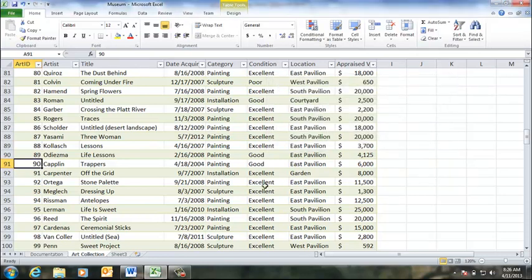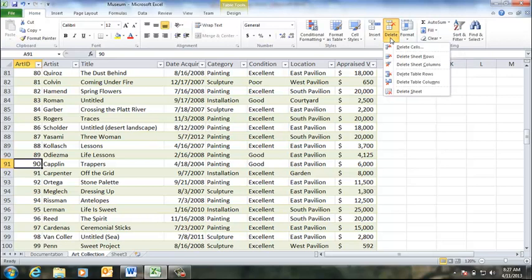All right, now we've deleted rows before, but remember, we're working with a table, so we want to do it a little bit differently. And you want to make sure that you have the right row or the right column selected when you get ready to delete something, because it doesn't ask you, are you sure? All right, so what we're going to do here is we're on our Home tab. We're going to go in our Cells group, and we've got Delete.